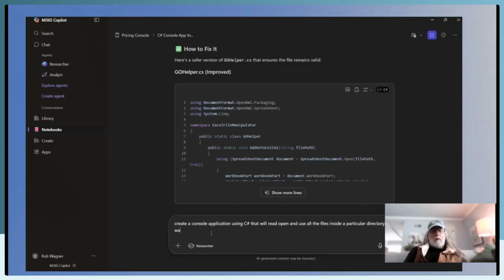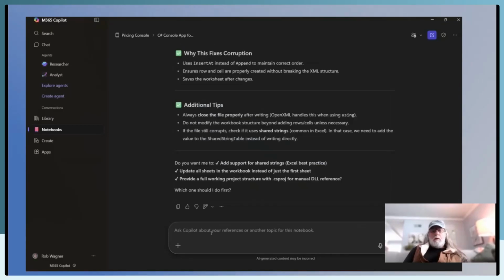We want to use the Open XML SDK and program helper design pattern, where the program calls the helper for all functions. Okay.